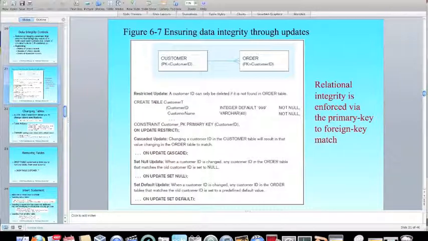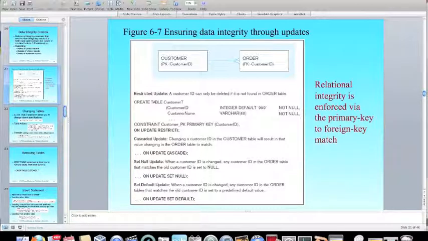We have different options for this. The other options are not often used for various reasons, but I just want to make you aware of them. So we can cascade the update. If we decide to change the primary key, so we want to go into the customer ID and change it, and when we change it, we want it to cascade to its child tables, the command instead of on update restrict would be on update cascade.